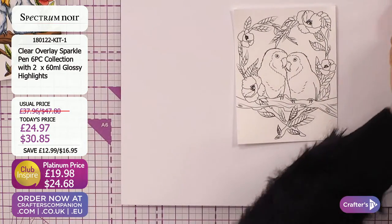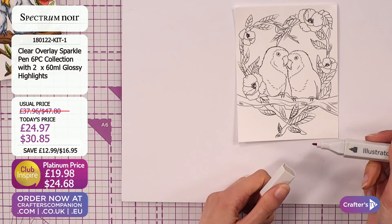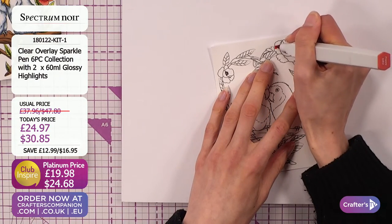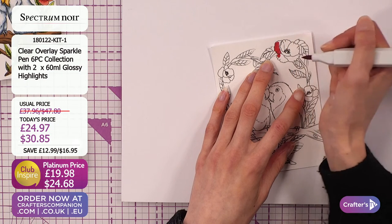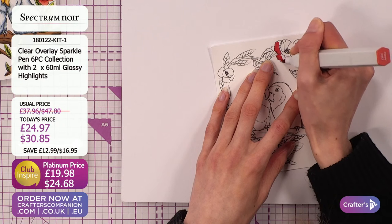So we're starting off again exactly the same with our palest one, which is DR2. With these, we've got an incredibly fine bullet nib, and then we also have our fabulous brush nib. In exactly the same way that we saw with those amazing tri-blend brushes, and I have to say that's quite a hard one to say, tri-blend brush. Don't try and say it in a hurry. But in exactly the same way, we've got that fabulous quality brush nib. And again, this is one from our CTV studios, so you know this has been used time and time again, and that nib is still perfectly intact.